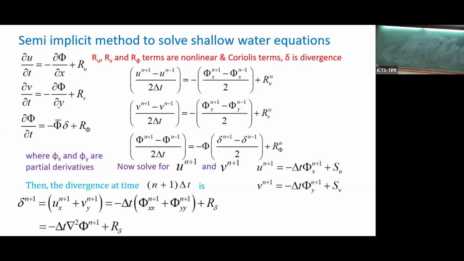So I am going to have, okay, let's look at this. So the divergence delta at n plus 1 is u_x, basically the derivative at n plus 1, plus v_y there. So I get this equation by substituting in the continuity equation. Now this is the Laplacian: phi_xx plus phi_yy at n plus 1 is delta at n plus 1. So this is n plus 1, this is n plus 1, so again it's an implicit relationship. The implicit nature of the solution hasn't changed.